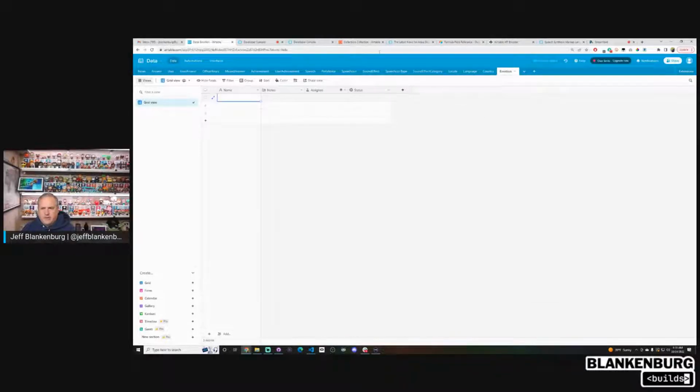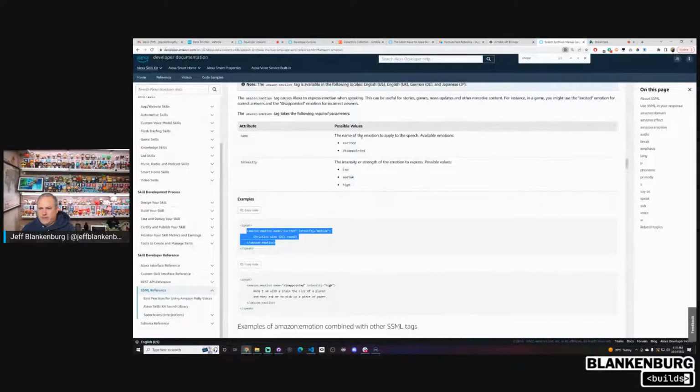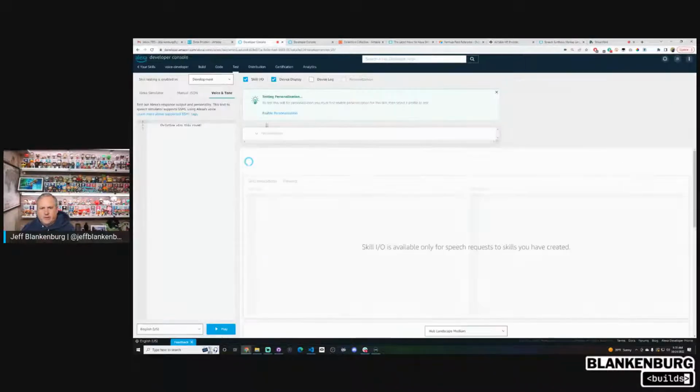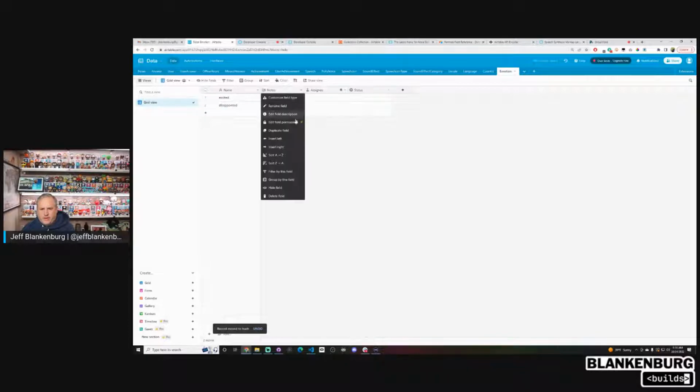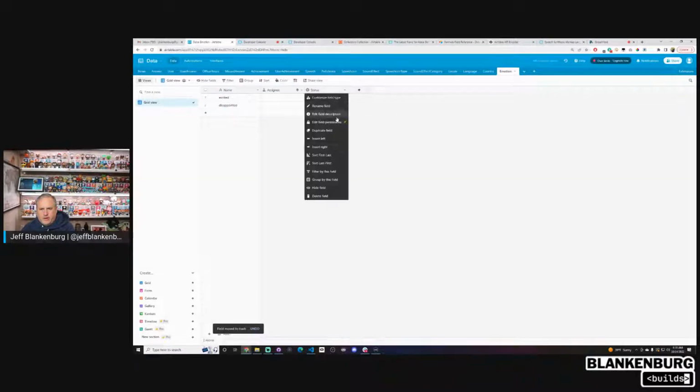And let's look at our values. The values are excited and disappointed. So we'll put in our table, excited, disappointed. I'll have a third value, and we're probably going to need to present these to the user at some point, which is all fine. All of these columns can go away.